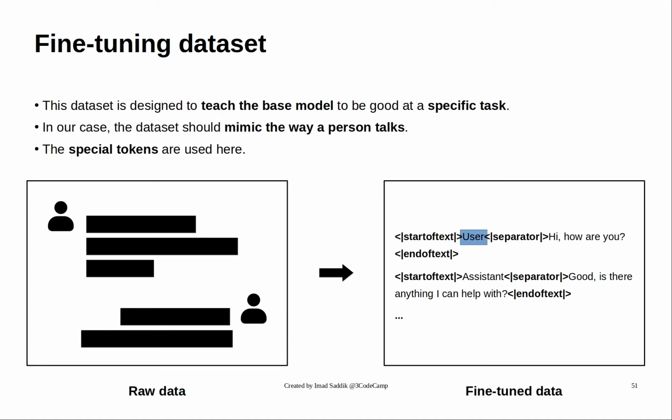Here I want to highlight the user and assistant roles. So here, if you want to switch, let's say that the user is the other person that I'm talking to, and the assistant is me. So if I want the model to mimic how I talk, then I'll put all my answers in the assistant section. But if I want to mimic the other person that I'm talking to, then I'll put the answers for that person in this section.